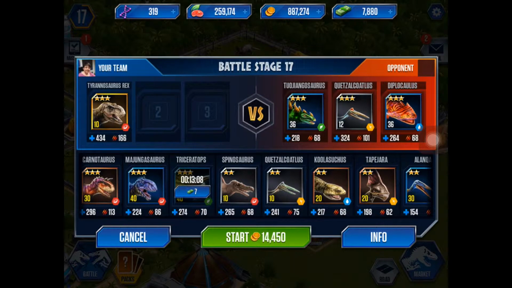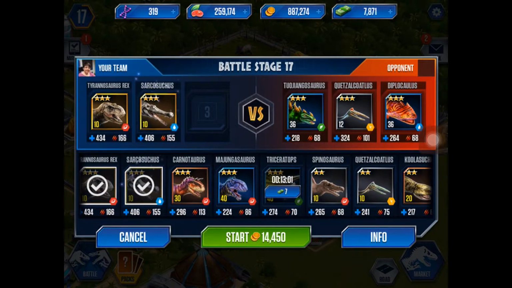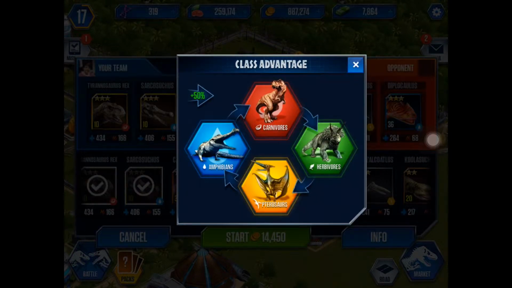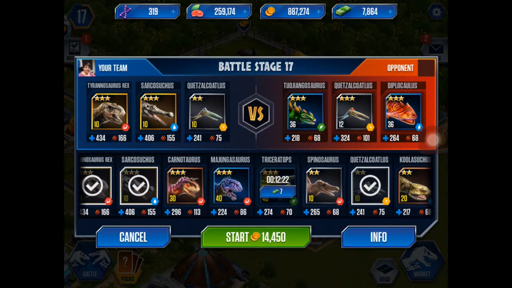Right. Flyers, we need a water one. Not just for one, it's there, so I'm going to clear that up, put him in. And then we need a carnivore. Let's see. Yep. Carnivore to go up against him. Then a water one to go up against him. And a flyer to go up against him. My best flyer is that one. Oof. Okay. I'm gonna put him in. Not sure how good I'm gonna do with this, guys, but I'll give it a go.